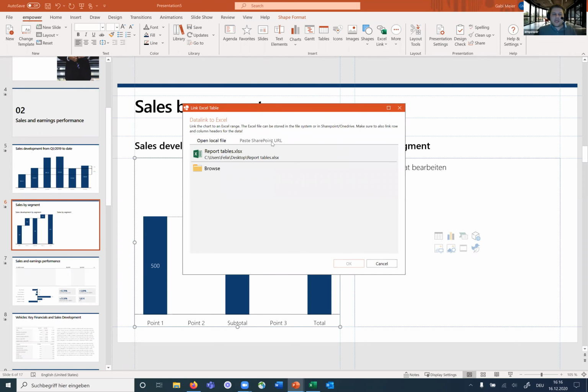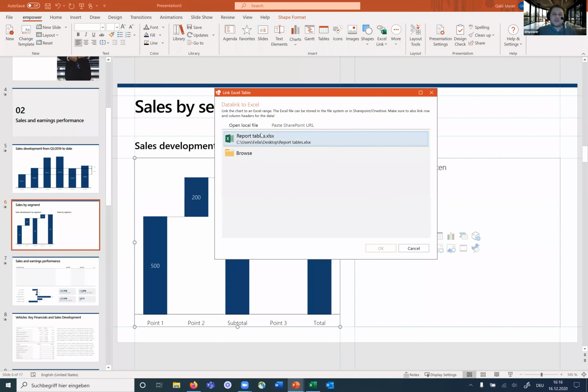The dialog that will come up will show you the files that you have already opened, so I could use it. You could as well browse through your own data storage on your PC, or you could even paste a SharePoint or a OneDrive URL to a file that is located there. So you're free to go.